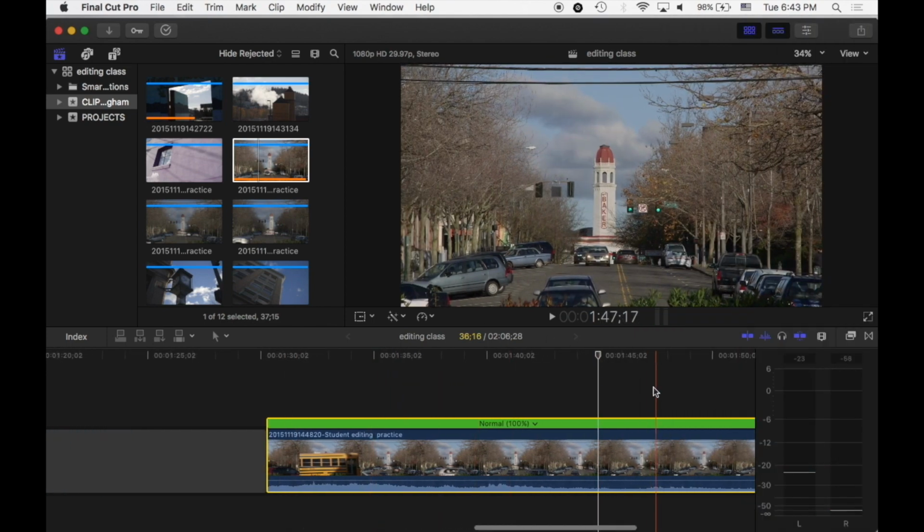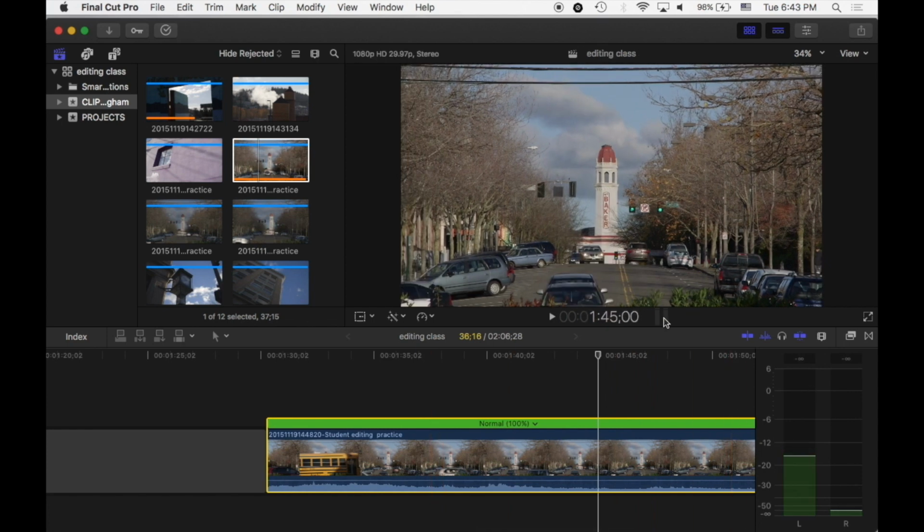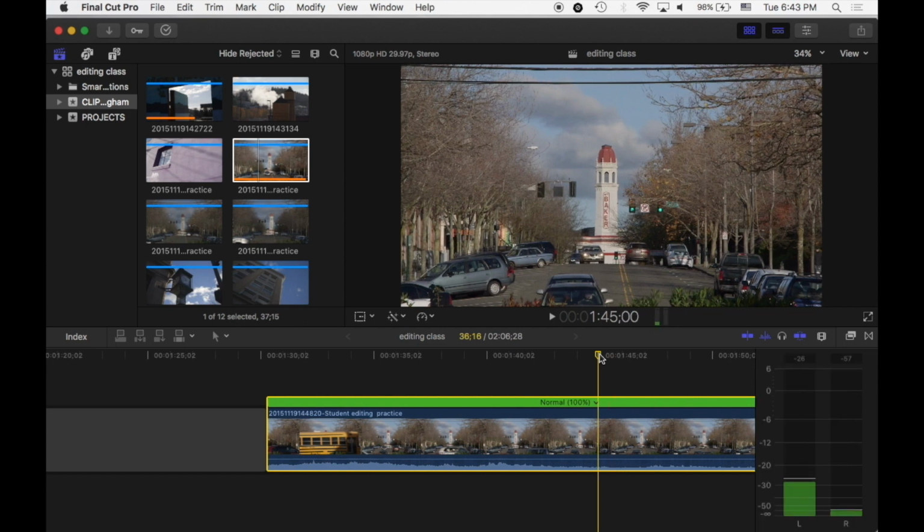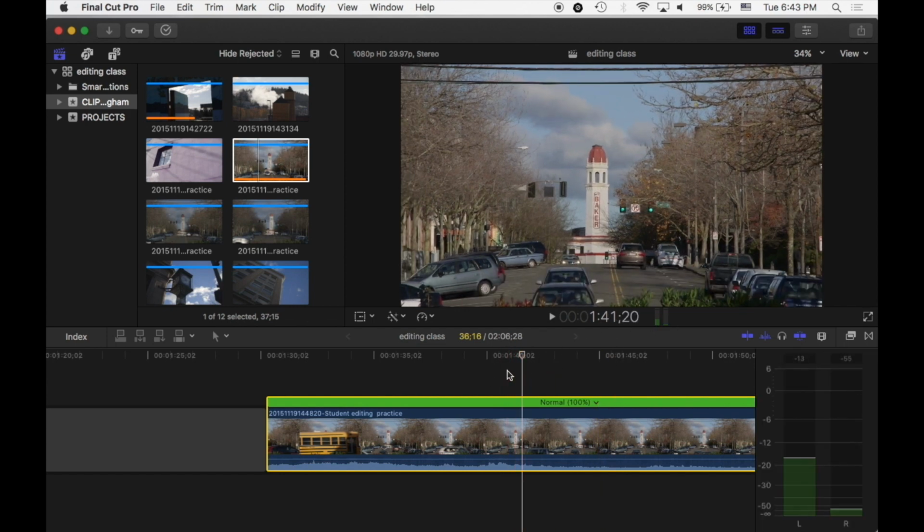And to continue on, here are your audio meters. You can turn them on and off here. Do you see where I'm clicking? Yeah, there's two little meters next to the time code there. And that turns on and off your audio meter on the right side.